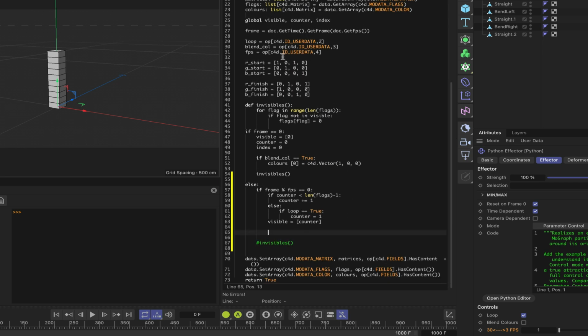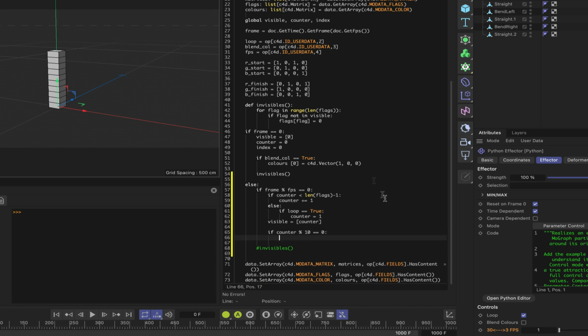We can then think about how we might deal with our colours. So we can say if counter modulo, and on this occasion it will be modulo 10, because there are 10 clones between straight and bend on this occasion left. That's where we're going to end up. That's going to be our first set of conditions. So we start straight, we end up at bend left. So that takes 10 clones. So we can put equal to 0 there to check to see if this has happened.